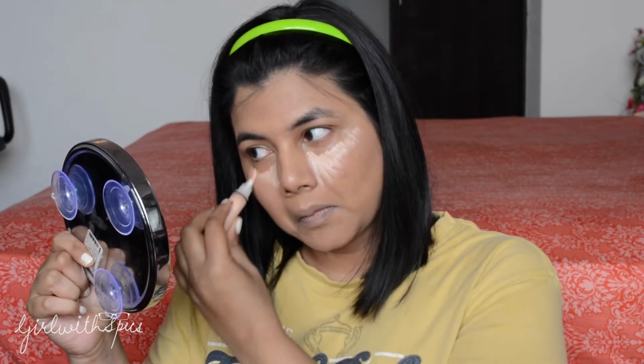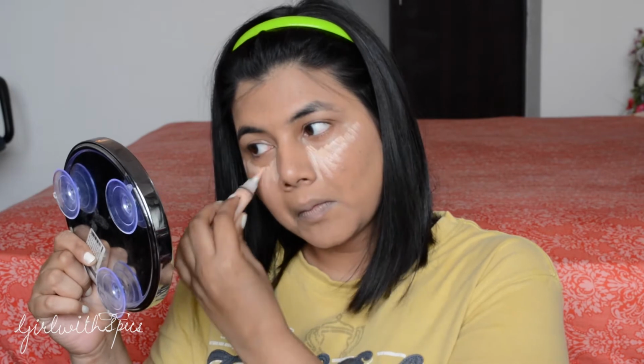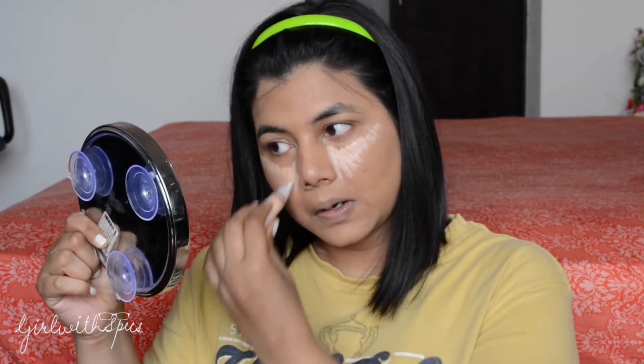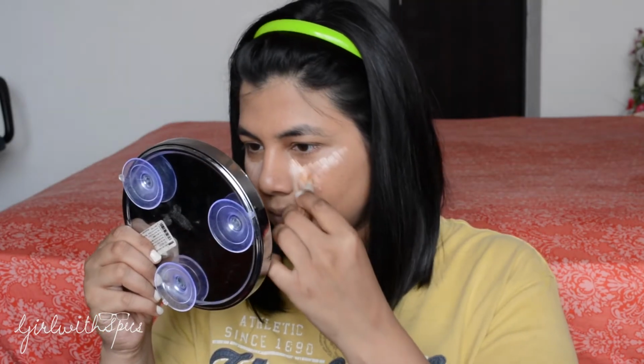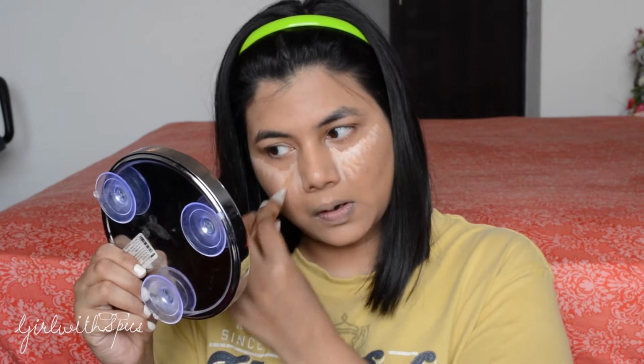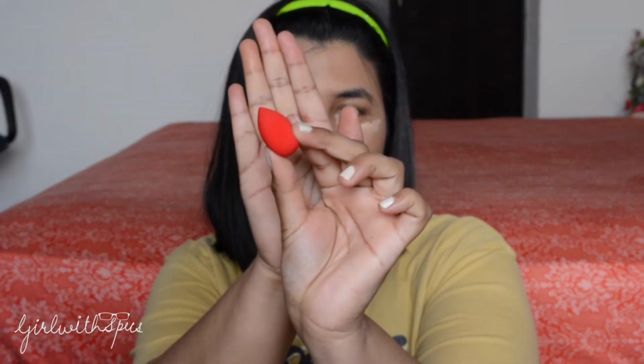Just make sure that the brightening concealer is one to two shades lighter than your skin tone and you're good to go. A very light concealer doesn't look good, so just stick to one to two shades lighter. And I'm basically applying the concealer in an elongated V shape so that it brightens the inner side of my face as well. Then I'm taking a mini sponge and blending my under eye area really well.